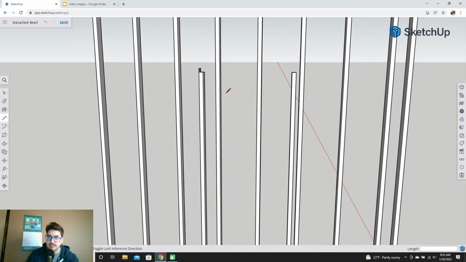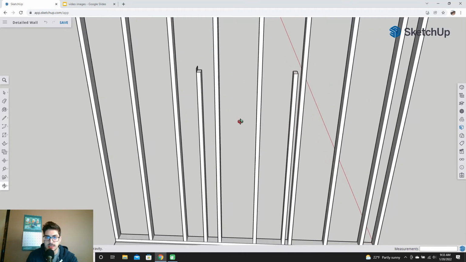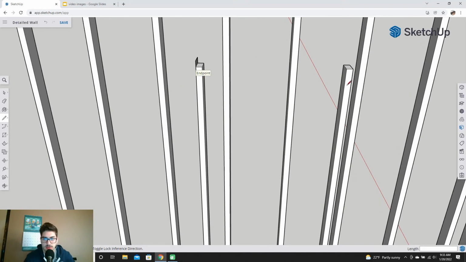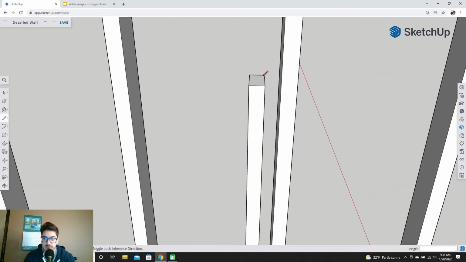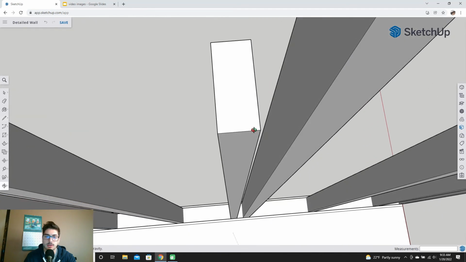If it's carrying any kind of load or you're not sure, then what you should do is make a little beam sandwich where you take a 2x4, put it on its side so it's actually 1.5 inches by 3 inches. I'll just come in here and model it real quick. This is already a long video. So what you're going to do is put a 2x4 on its side, and that's going to be this first 1.5 inches.